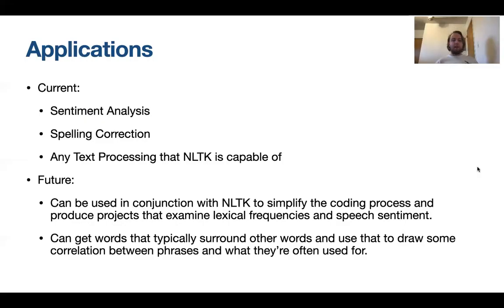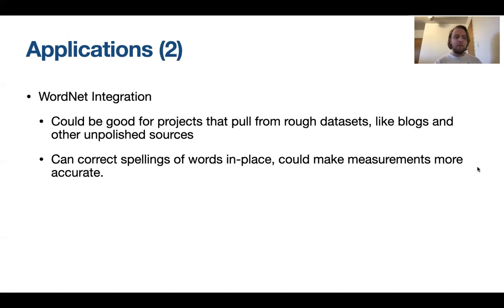Next, we'll move into some applications. Some current applications of TextBlob are in sentiment analysis, spelling correction, and any text processing that NLTK itself is capable of. One possible future application would be you could use it to get words that typically surround other words and use that to draw some correlation between phrases and what they're often used for and when they're used.